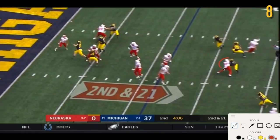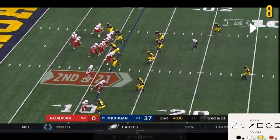So you see this slot receiver gets a really nice block here on Devin Bush. This tight end successfully removed Furbush from the play. You have these two linemen, the center and guard for Nebraska, out ready to block. And a lot of space for this running back to catch the ball and then move from there. And then obviously unfortunate that the ball is here and not being thrown here. But that's just good play by Hutchinson.